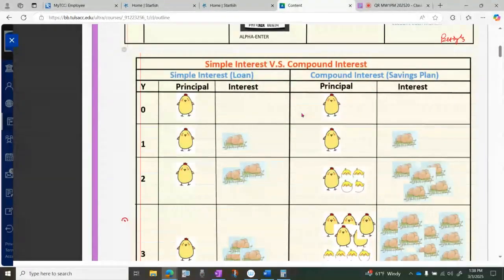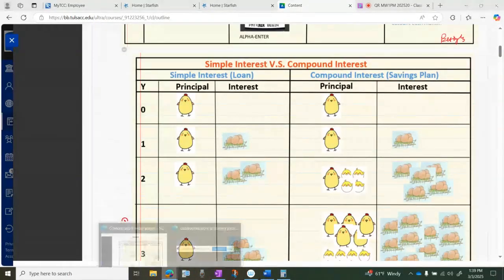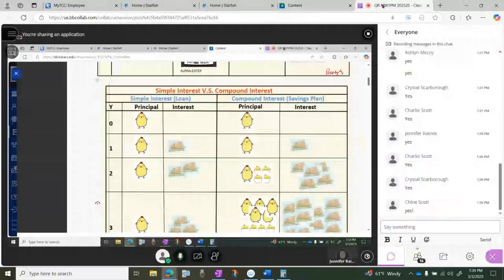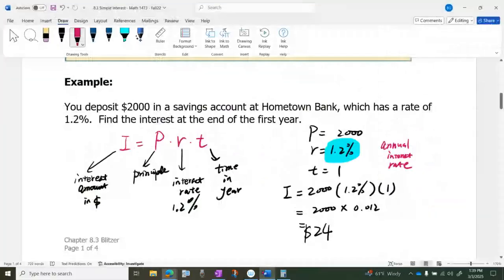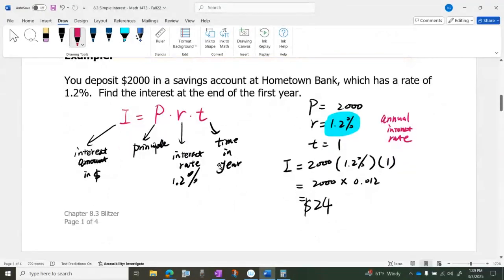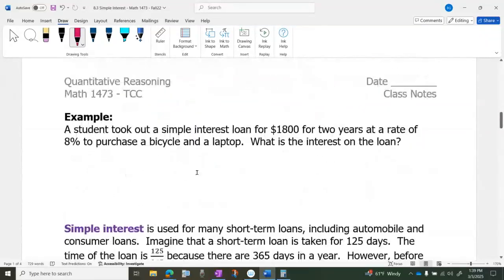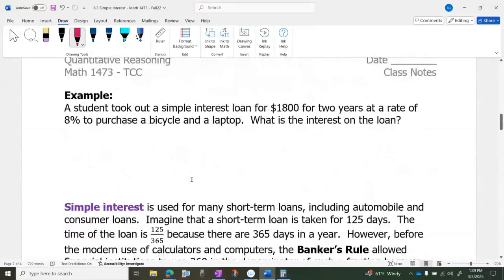So in reality, we do not really pay compound interest for loans unless it's illegal, some private lender. In general, loans pay simple interest. Savings plans pay compound interest. So far, so good. Okay, so let's keep practicing. We have 40 minutes. We want to practice a few more, and then we're going to go to compound interest problems. Let's look at this one.